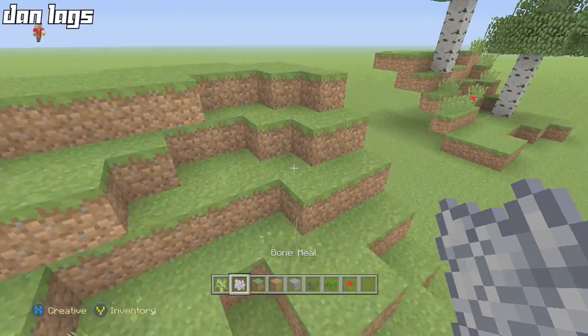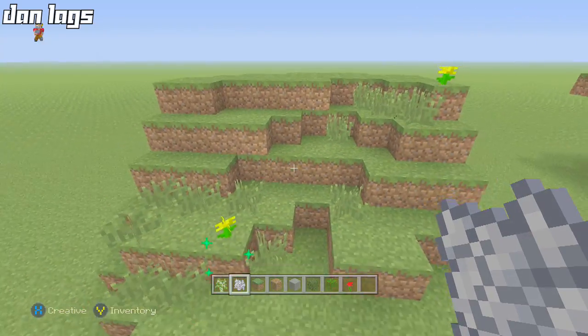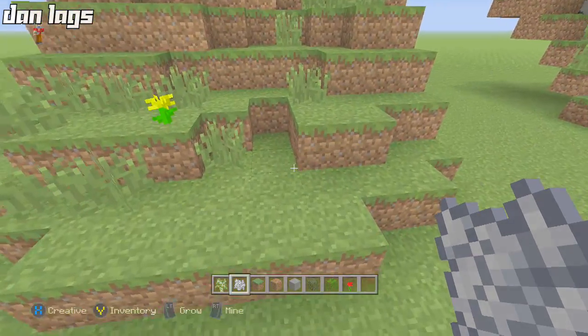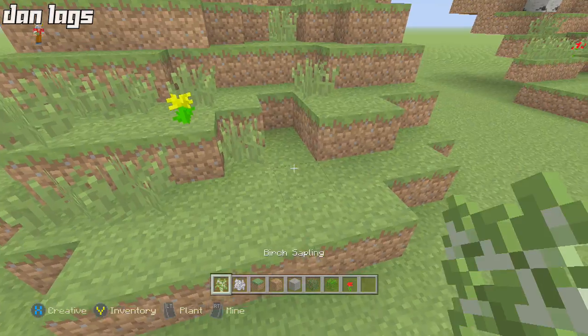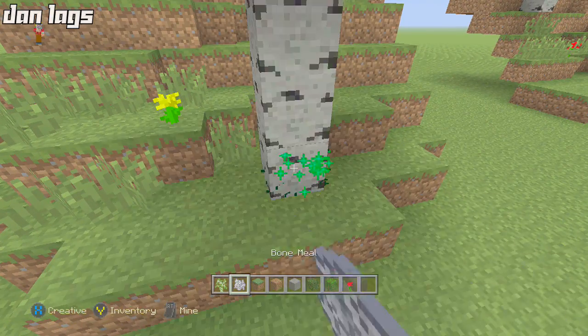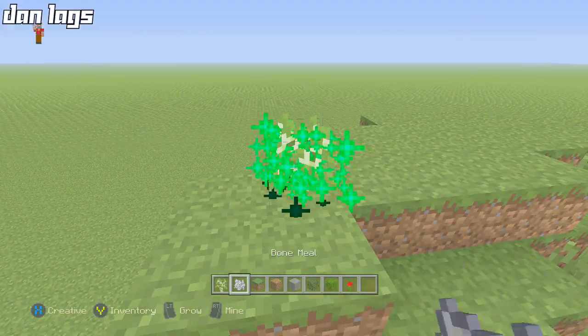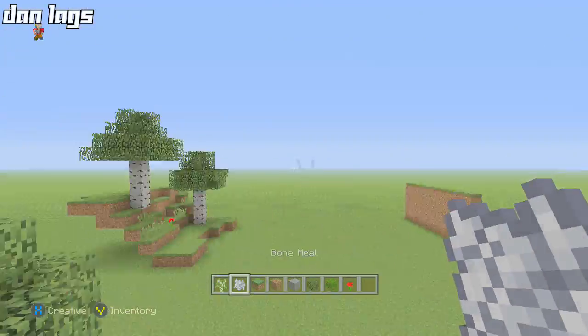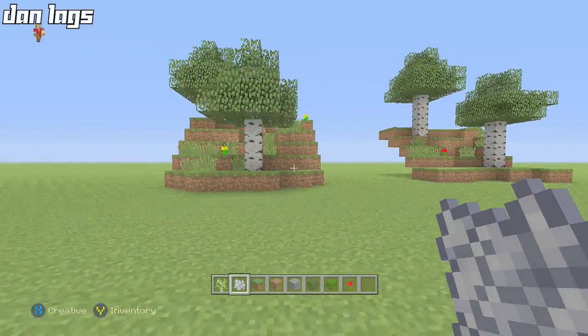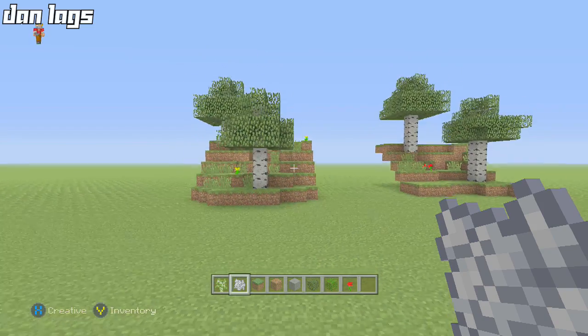And then you can just come in and put a little bit of bone meal down, because you can never hurt to have a little bit of natural bone meal. And then if you want to add even more, you can just throw in what I did and add a few birch trees here. So you can plant 1 or 2 of these, and that's going to add a nice little effect to the environment. So plant a couple of those, and there you go, guys. That's my little gradual incline tip.